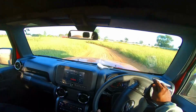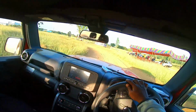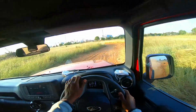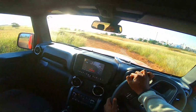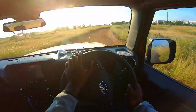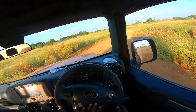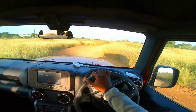And here we have a sharp corner. Let's see how it tackles this terrain. It's really tricky, this track. Not much track width to play around. Gotta be really watchful as to where you're going. And the automatic gearbox is very seamless, really smooth transitions.